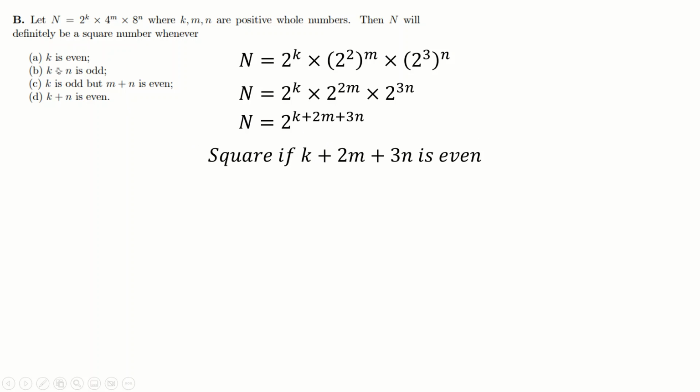And okay, so does that happen when k is even? Well, clearly not, because if k was even, you could still make this odd, and then you'd have even plus odd, so that clearly doesn't work. What about k plus n is odd? Well, let's just try something. Let's just try k is 1 and n is 2. That makes these two add up to 3. It doesn't give me any restriction on m, so I'll just make it 0. But of course, now we have 1 plus 3 lots of 2 is 7, and that's not even. So that doesn't work. This is also a counterexample to this, because 0 plus 2 is even, and this is odd, so that doesn't work, so this must be the correct answer, which you can prove that it is if you want to, but yeah.